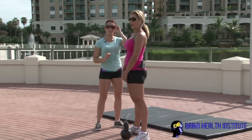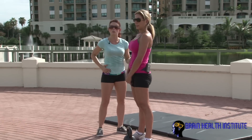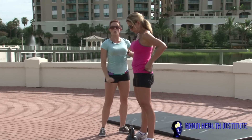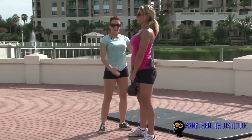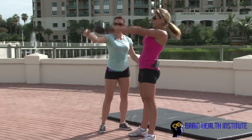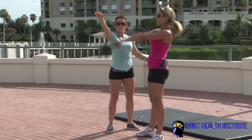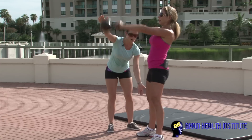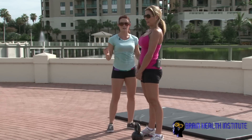Now we've got seven swings. Remember, when you do those swings, try not to lift it with your arms — try to use all of your hips and lower body, and get that kettlebell out to about chest height. Push your butt back, keep your chest up as you pick up the kettlebell, stand up nice and tall. Push that bell back between her legs and snap her hips. No higher than the chest. Make sure you are bending at the waist. Careful not to let those legs bow out. Seven — one round done, guys. That's all it takes.